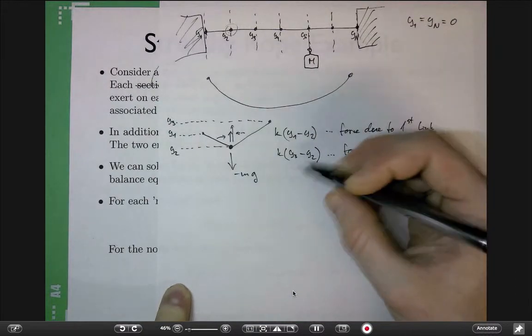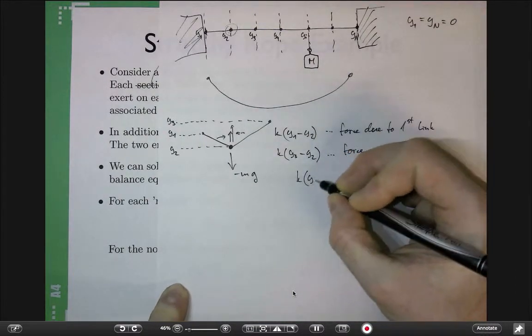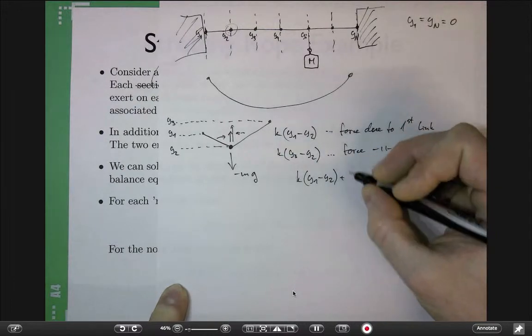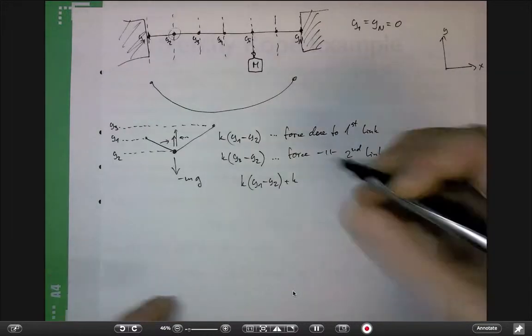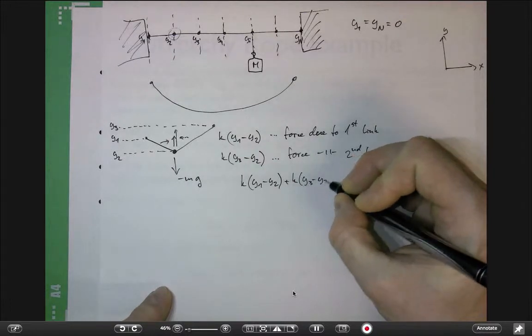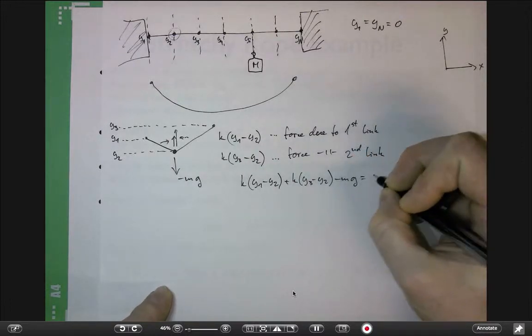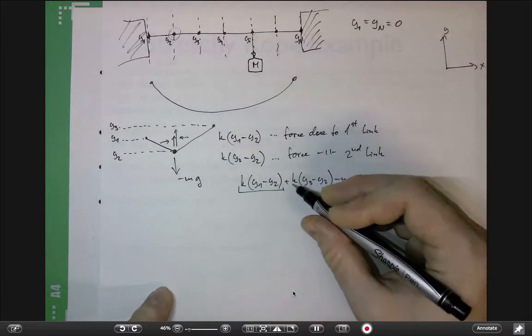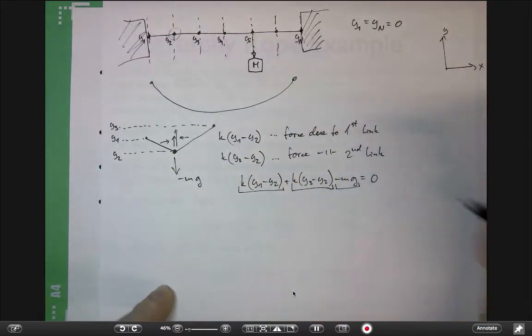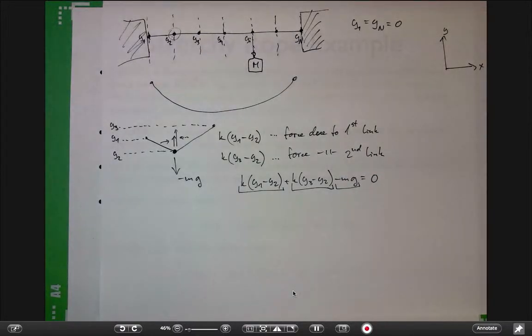So if I do it for the first link here. If I have a static equilibrium, it means there are no forces acting on the system, because if there were forces, it would be moving. So the total force, this is the force due to the first link, this is the force due to the second link, and this is the force due to gravity. They all have to sum to 0 once the system has settled, right? If you poke it with a stick, it's going to vibrate, but eventually the vibrations will die out and the system will be settled. That means all the forces will be in balance. The forces will be 0, it will be static equilibrium. And that's what we are looking for.